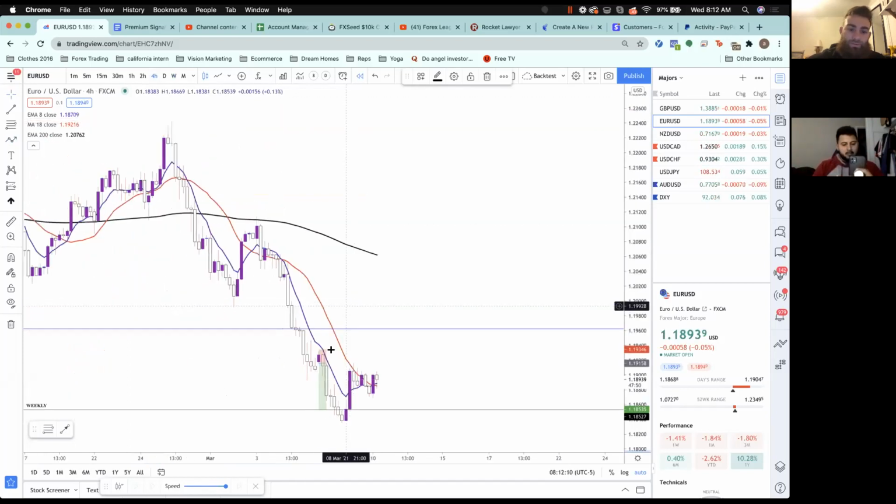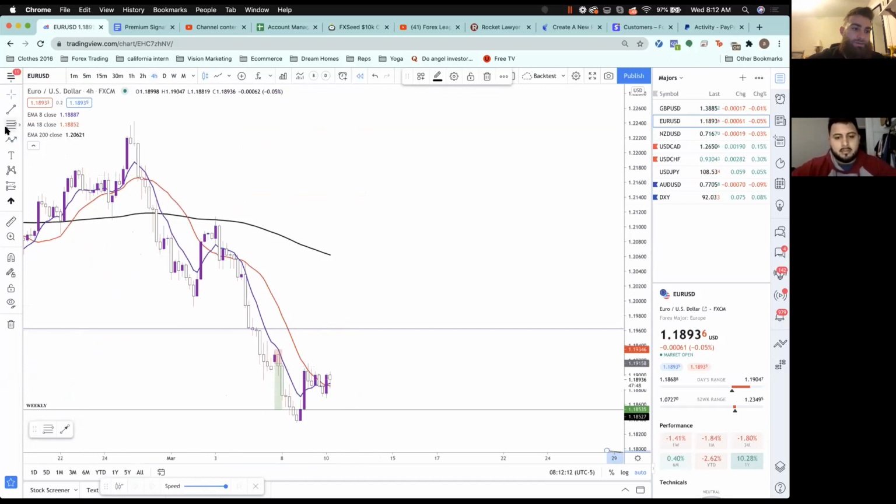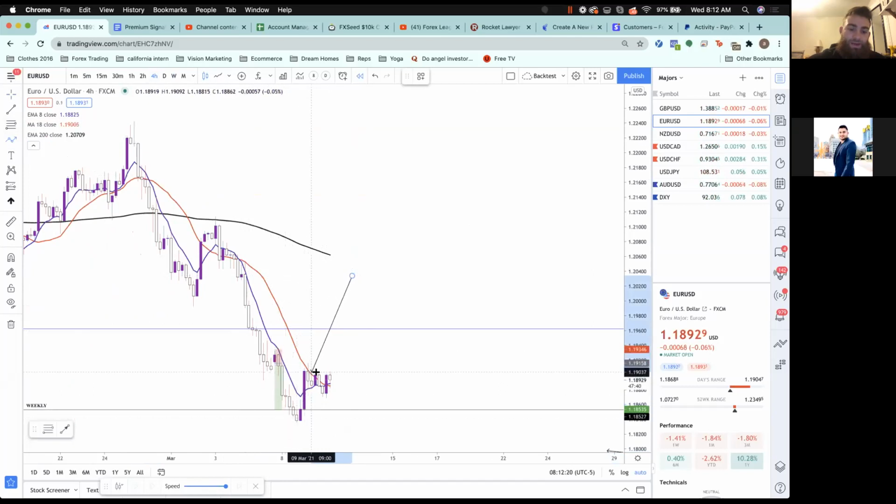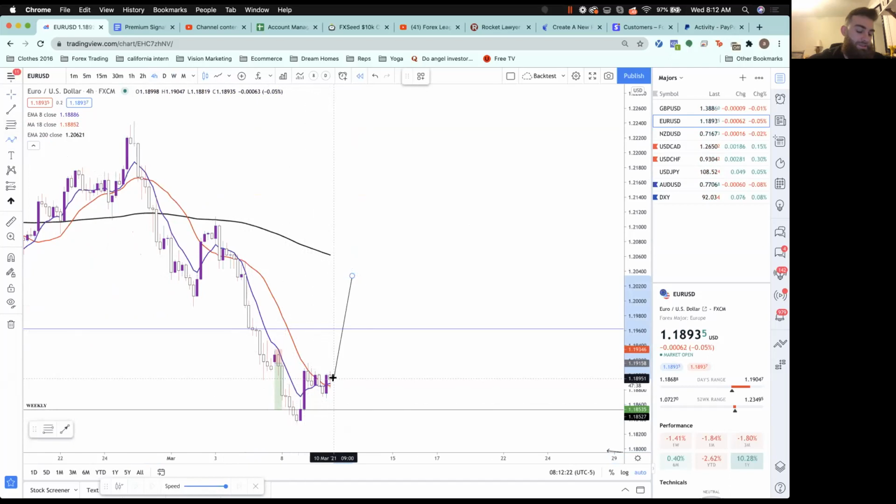I'm going to look for one of two things here. We can see this thing's clearly very bearish, broke support here, push down, pulled back, push down. Now we're pulling back. We're starting to form this like wall of support at this level. I'm not going to trade it at the moment. If price comes up back into this level, I'm going to go short.